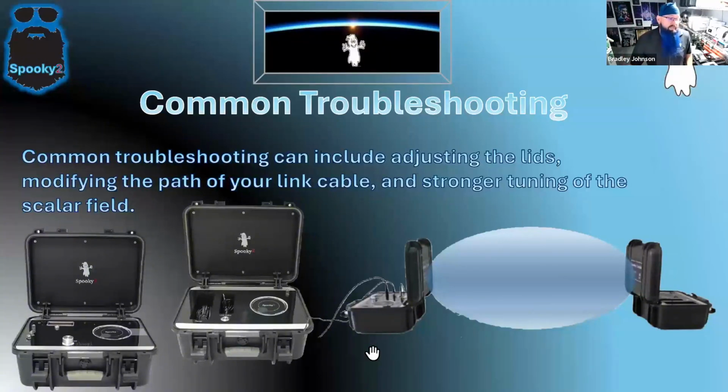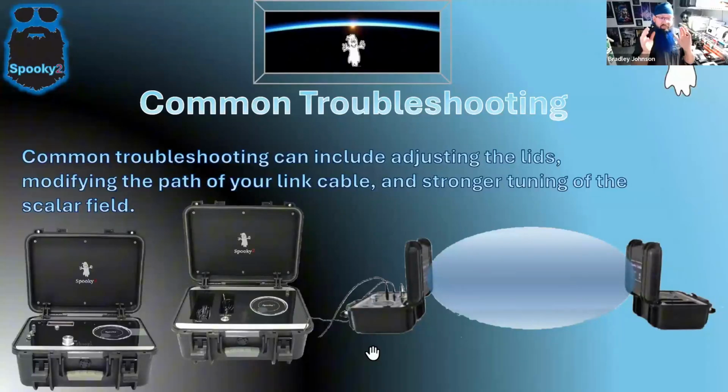One of the things that commonly happens is people will set up this awesome and unique scalar field in a different environment, and they'll run their link cable, and then they go to test the link and nothing happens. It's not like it's super far spread out, but let's assume they used the super long link cable in a very small environment, and they've looped the coil over multiple times, or they didn't have a straight run between the two cases. This type of issue with how the link cable is run will pull away from the field, and that is causing the issue. So when we shortened the actual link cable because she was using a shorter field, all of a sudden it linked perfectly, had a solid strong field, no problem, everything was great.